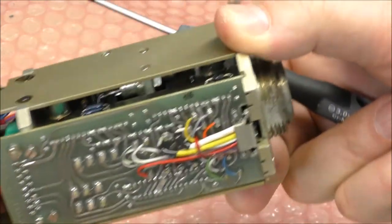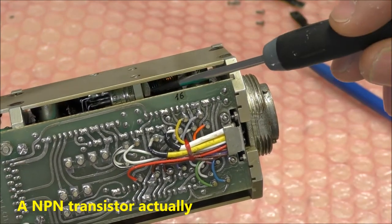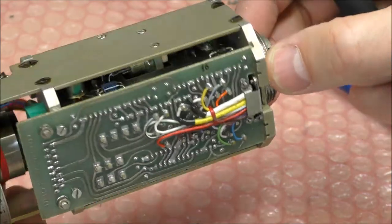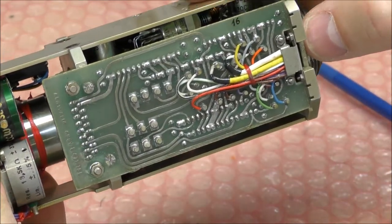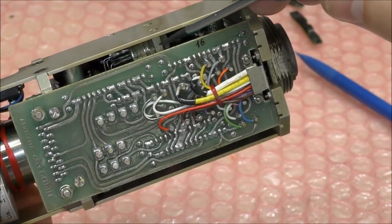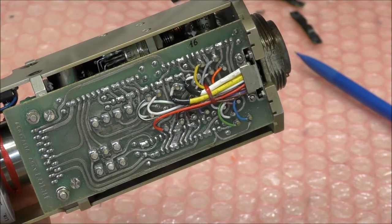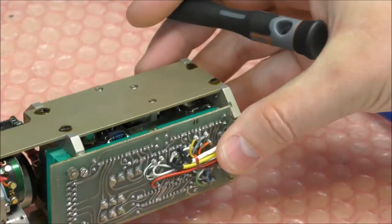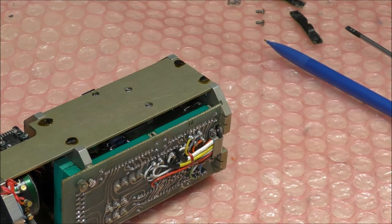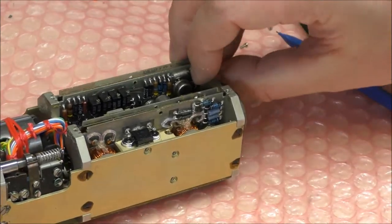We can see what seems to be an SCR, an old vintage package. And it seems that this plate is also used as a dissipator, because this SCR is probably mounted on this little metal plate, which is screwed to this plate. So I will remove these screws also, but we need a very small screwdriver for that. Okay, so now I think we can remove all the boards.